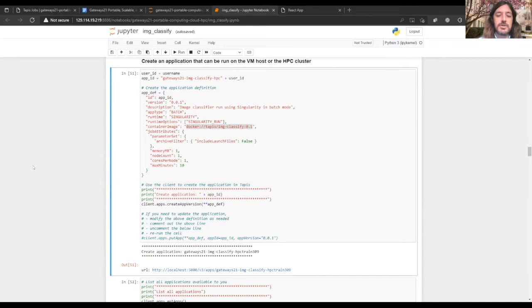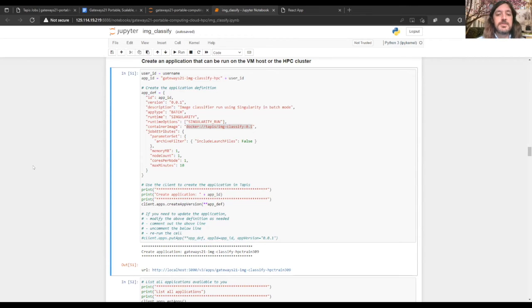If you look at that image classifier, it's the ImageNet classifier, based on TensorFlow, Python, et cetera. It's a fairly complex stack. We are not depending on anything on the actual systems we're running, the VM nor the HPC system, and we're seamlessly moving between the two. And we're actually reproducing our results.